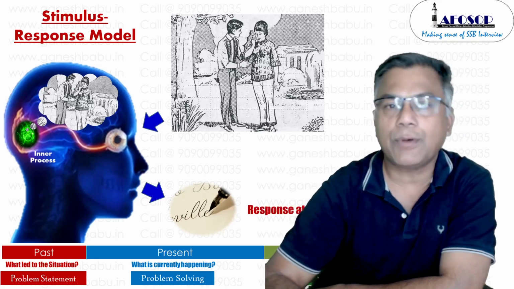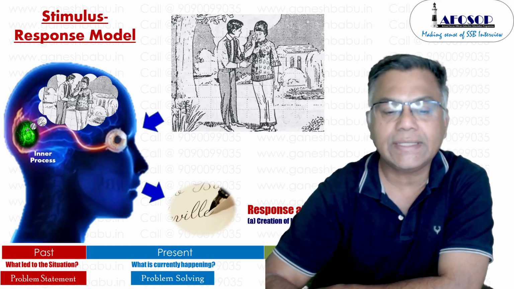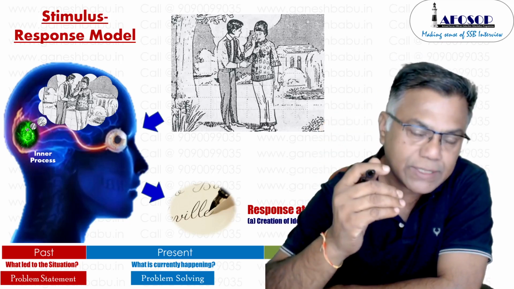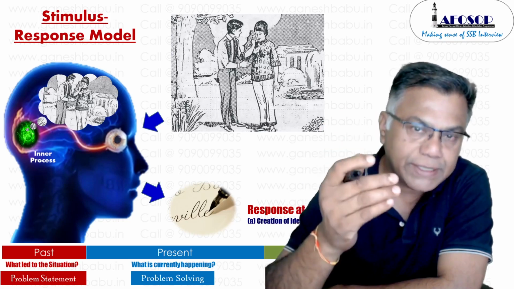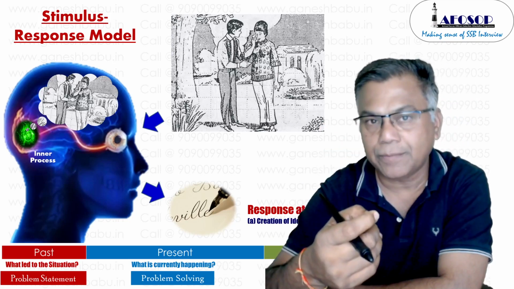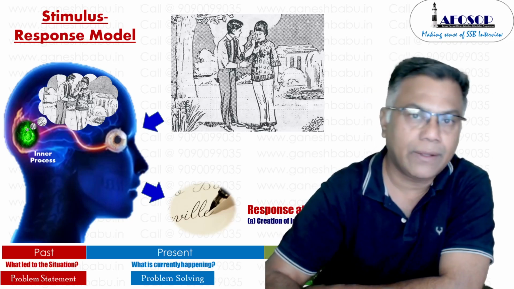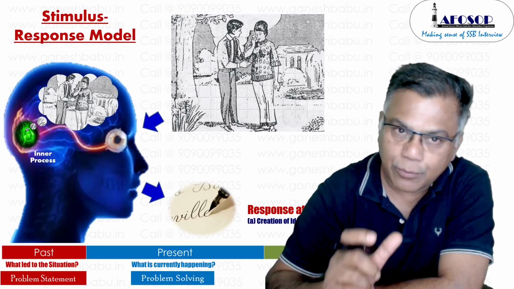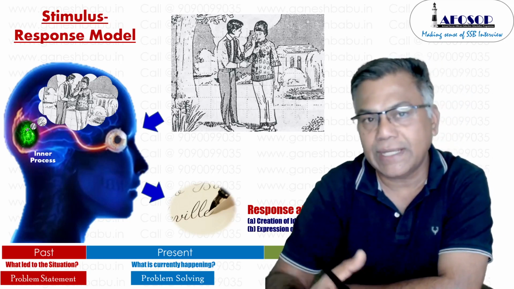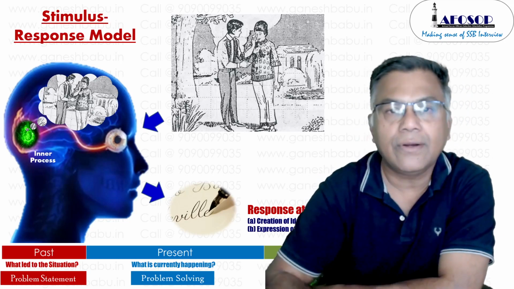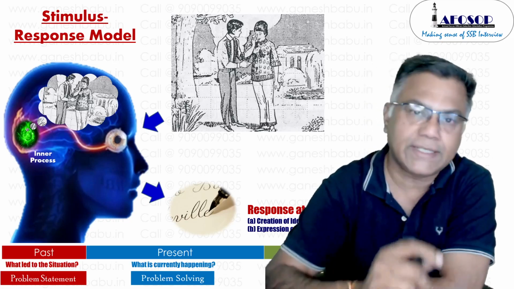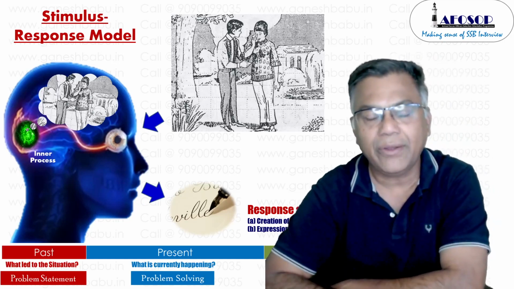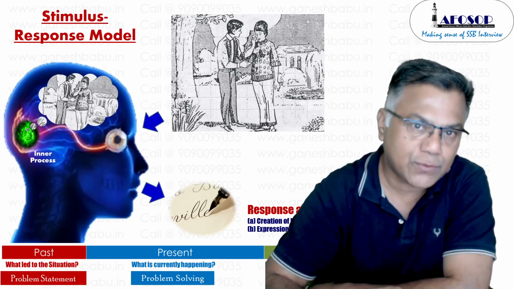Now this response is written at two levels. One is at the creation of the idea that is within you once the picture goes inside, and for the picture to go inside you should know how to observe the picture, which I've already conveyed to you in the previous session. And once the idea is created, that is your mansa, it is expressed using language. So that's the written document that is now available to the psychologist, and the psychologist reads it and goes back to identify what happened within you when the stimulus was presented.